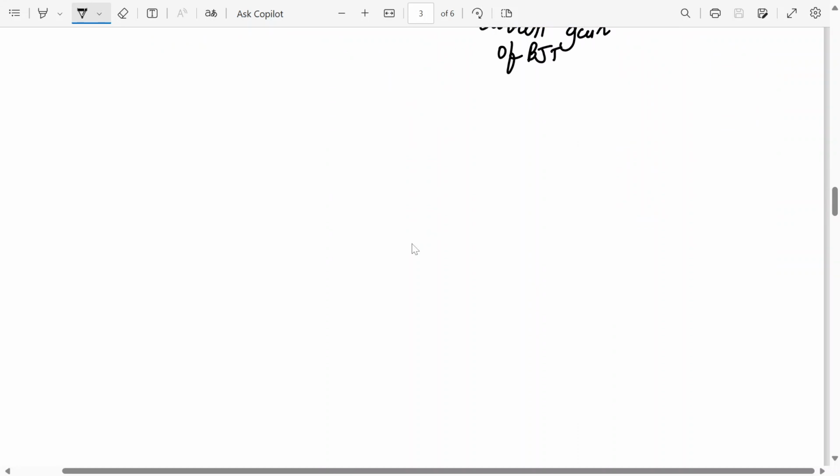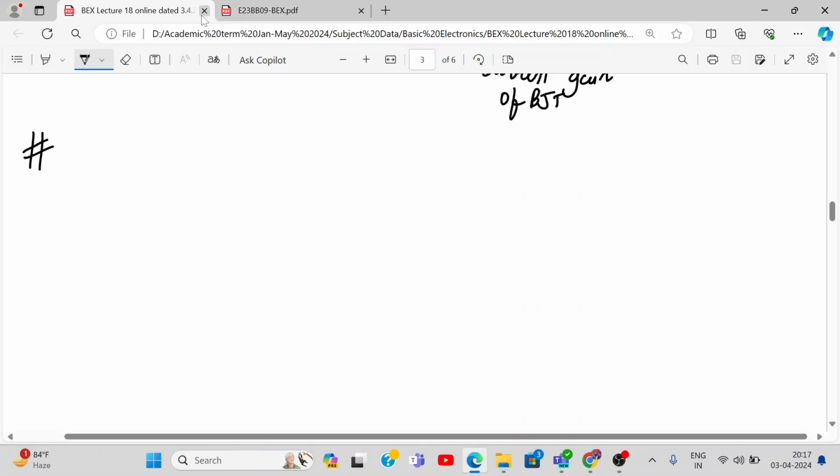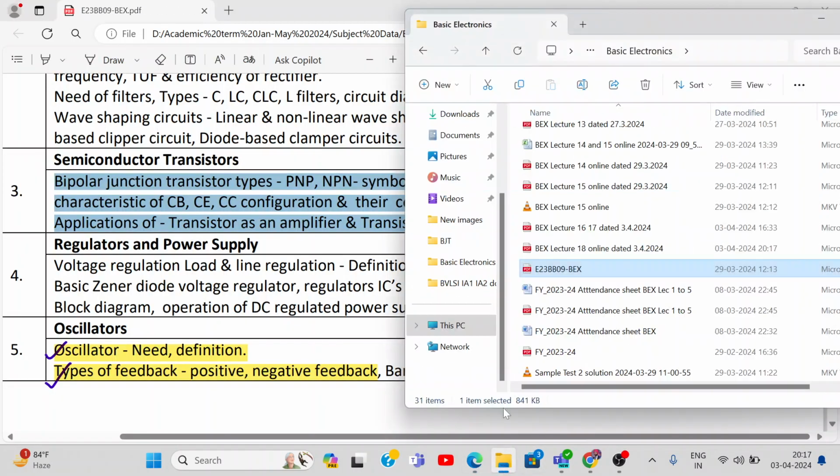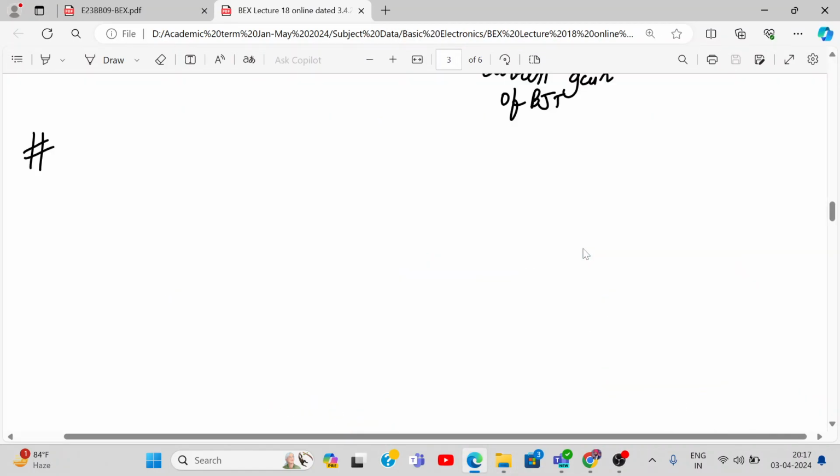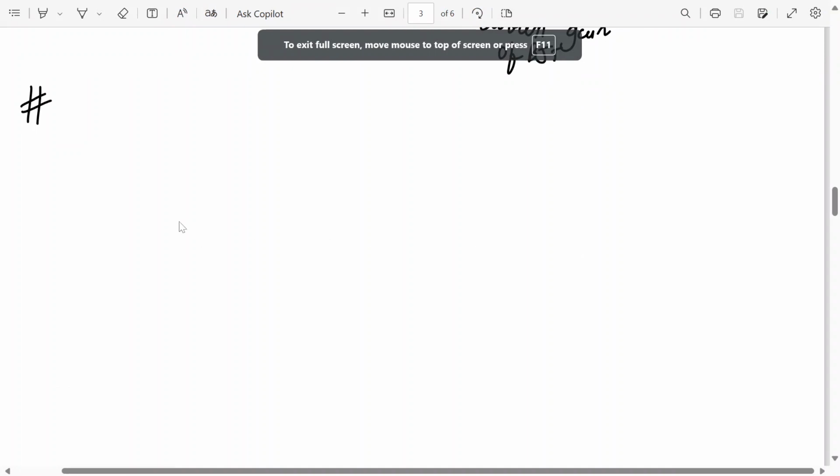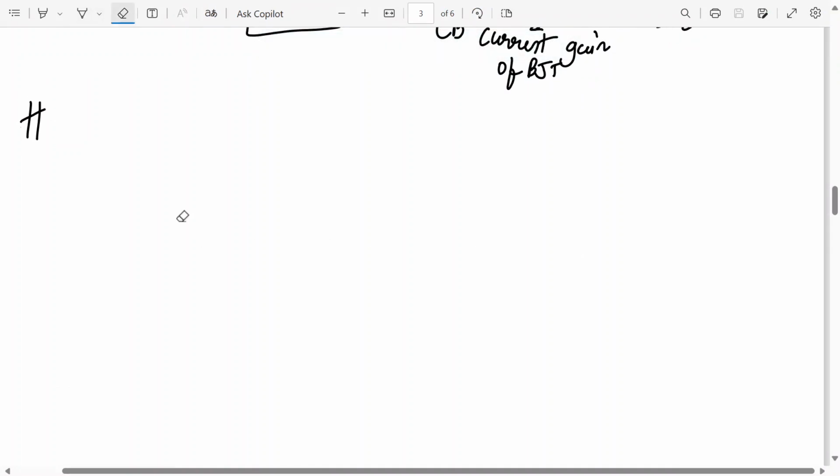Now we go for common collector. Is the least used actually. Common collector is used as a voltage buffer mostly, but in common configuration. Let me open the document again. Okay, so now we go for common collector. For common collector we can okay, one more thing is left. What is left? The circuit diagram. How to draw the proper circuit diagram? We have to check, right?